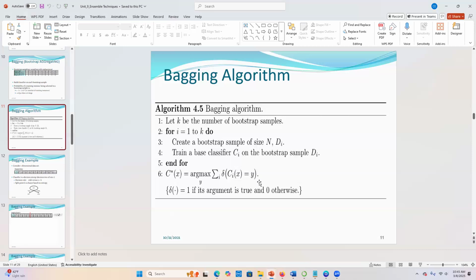As we said earlier, we have our model, so we use the test data to test it. The one that gets the majority, that's the argmax, the majority vote, will be the result we're going to use. So if the majority is yes, then it's yes. If it's no, then again, no.